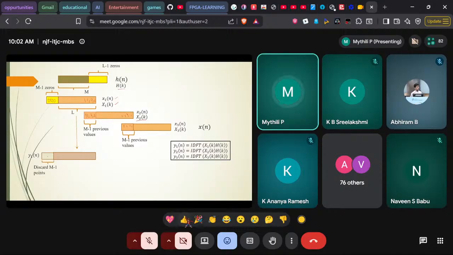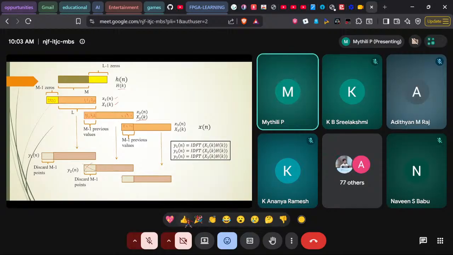So what we are going to do for this method is we discard these points which were padded from the previous block. Here also you are going to discard these points. You're not going to use these points because they are repeating. The same block will be available here two times. Here also two times. So you discard this one. Discard these blocks and then combine them.